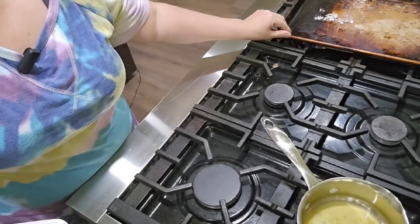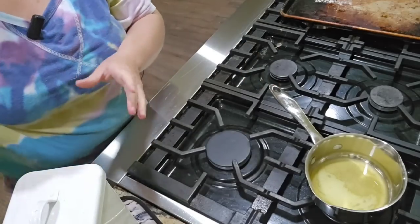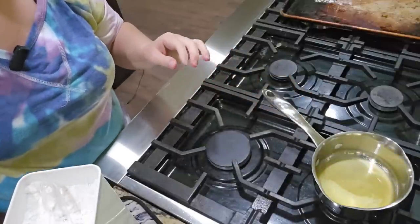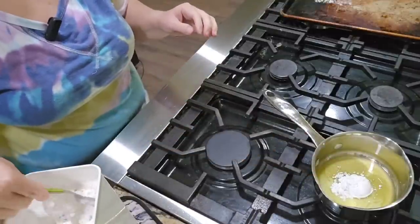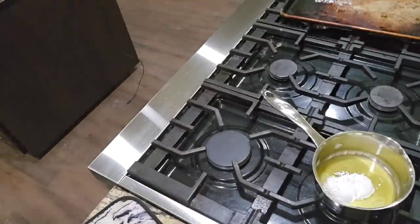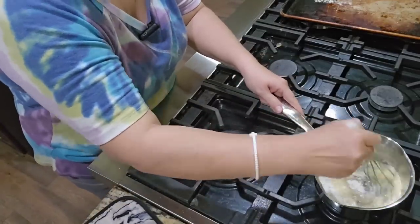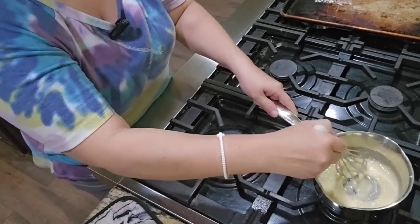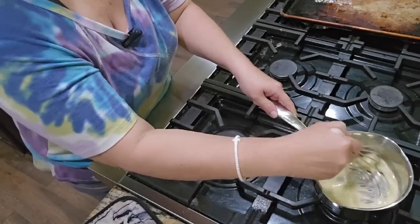At this point, my microphone decided to go out on me, but in my little pot here, I have 2 tablespoons of melted butter for a sauce that I'm not familiar with being served with spanakopita, but that's what this recipe called for. So to the 2 tablespoons of butter, I'm adding 2 tablespoons of all-purpose flour. And we're just going to whisk that until it gets nice and smooth. I've been to several Greek festivals, and I've never seen it served with a sauce.